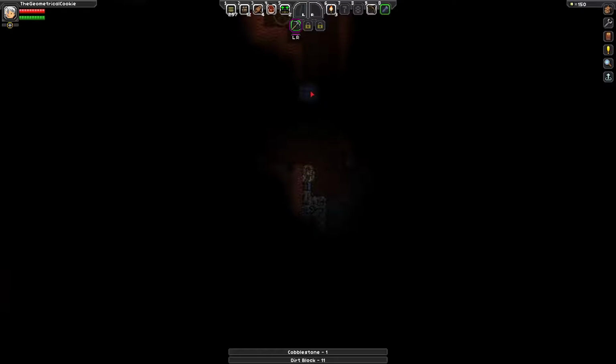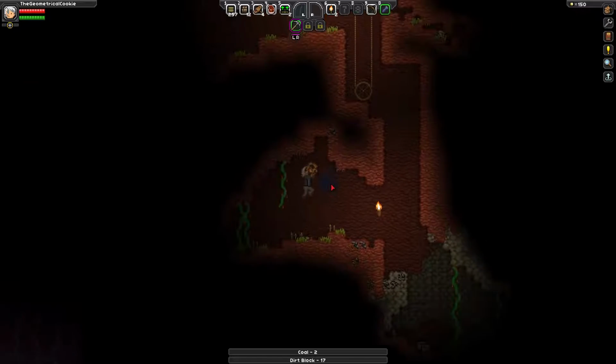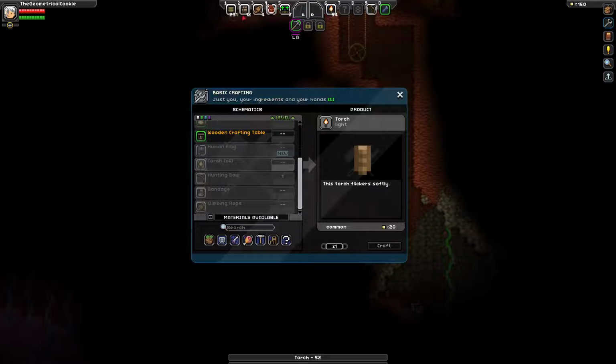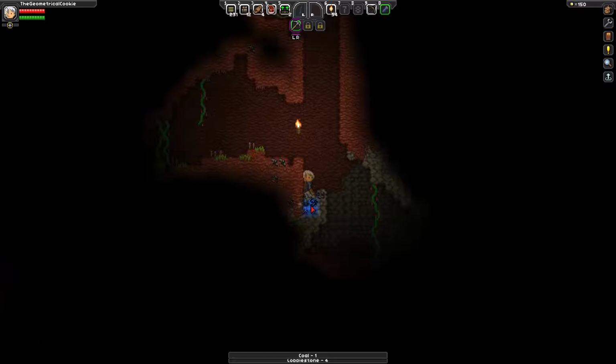Okay, so it's very dark. I might need torches, or I need coal to make torches, not torches to make coal. What am I talking about? Okay, so C for crafting, and make torches. How do you even make torches? Oh, I do have wood planks. Where are they? Oh, I'm blind. What is happening outside my door?